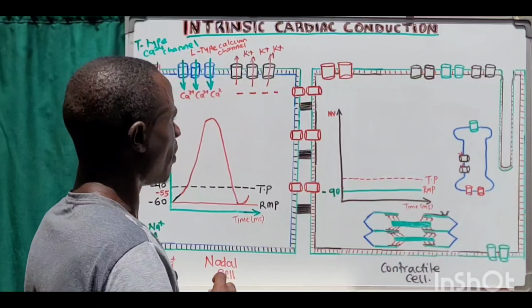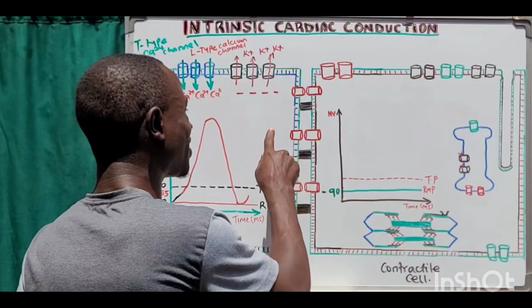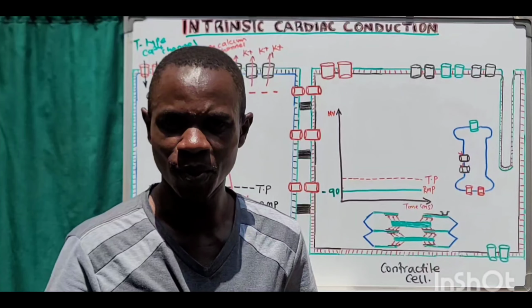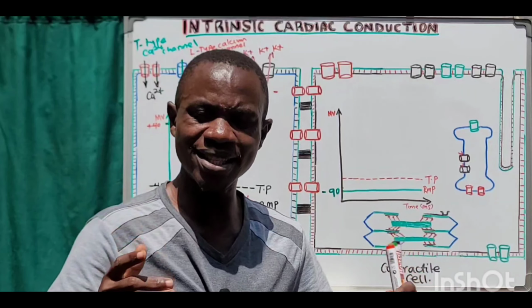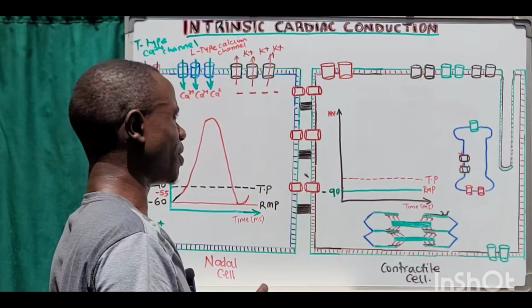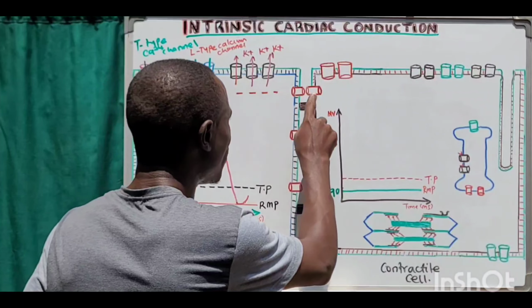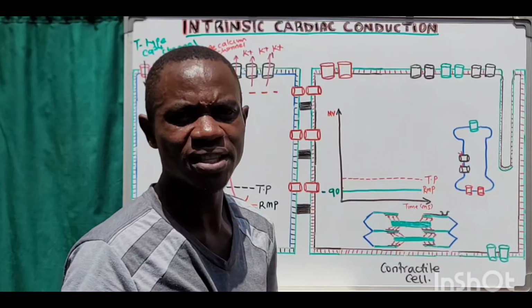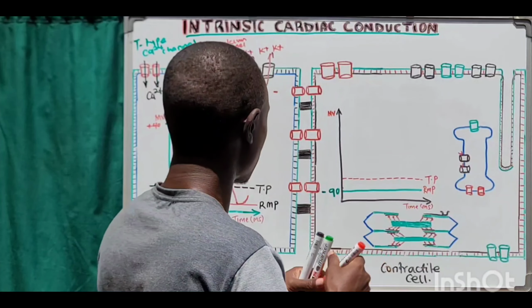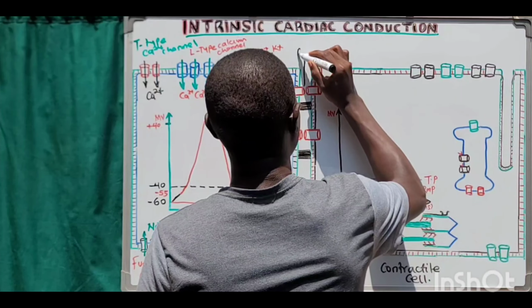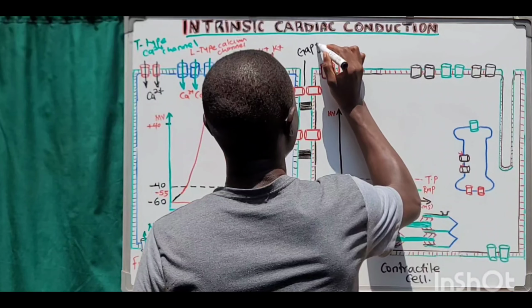What is very beautiful is that these two cells have communication gates that are going to help them communicate with one another. You know how these gates are called? These gates that help these cells communicate with one another are what we call the gap junctions.